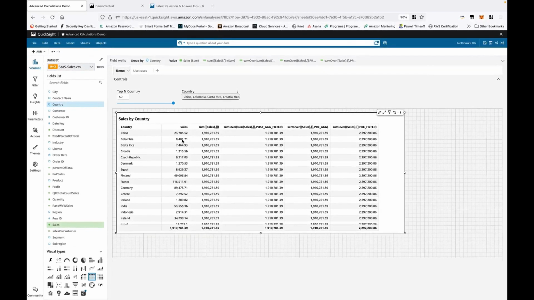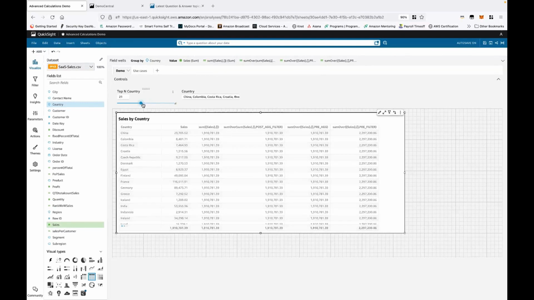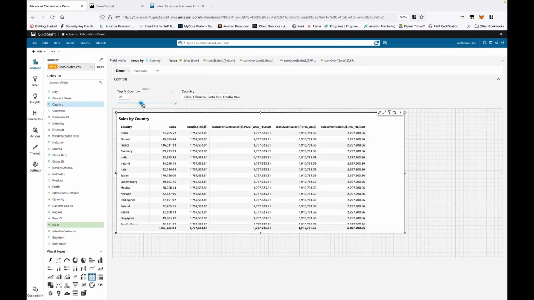From the order of evaluation, we also saw that pre-ag filter will take place before any top, bottom, and filter. So let's see that in action. For top on country, let me reduce it to, let's say, 21.